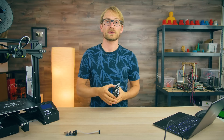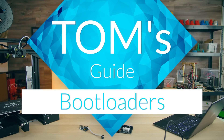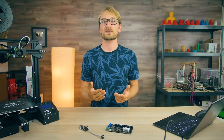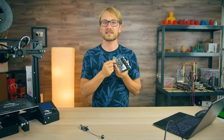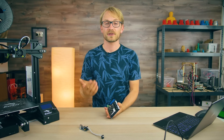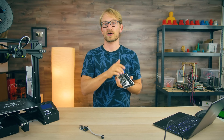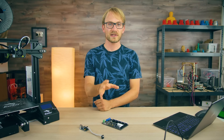That's exactly what we're going to look at today, using this little thing. So, what even is a bootloader and why do you need it? It's a small piece of software that runs on your mainboard's processor every time it starts up — so every time you turn the machine on or when you hit reset. Normally it just takes a second or two and then starts loading the regular firmware that's already on your board, except if it detects that you want to upload new firmware, in that case it will take the firmware you're uploading through the USB serial port and overwrite whatever is already saved in the processor's flash memory. The bootloader is exactly why you can upload firmware so easily using just the USB port.